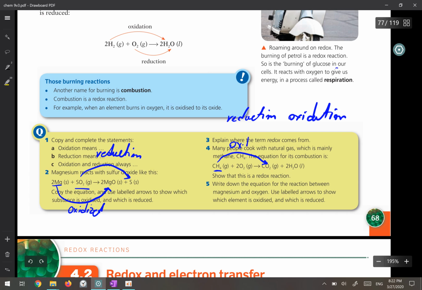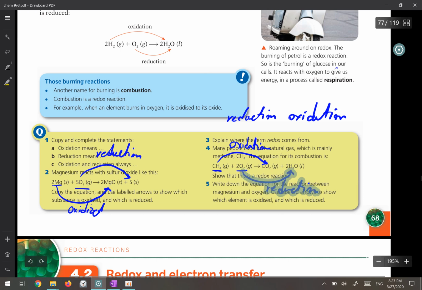So this is oxidation happening here. And we say CH4 is oxidized. So when you have the oxidation, the other reactant must be reduced. So you can see oxygen here has gained the hydrogen. So gaining hydrogen, as I said, means reduction. So here we have reduction. So one of the reactants is oxidized, the other reactant is reduced. So we have a redox reaction. Let's go to the next question.